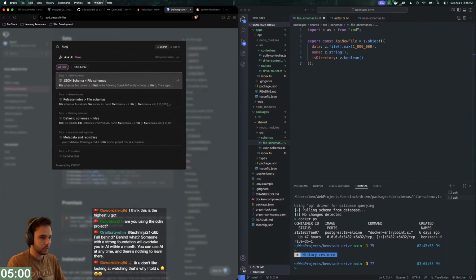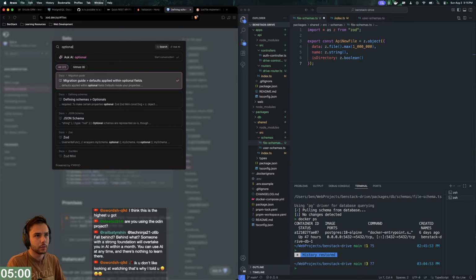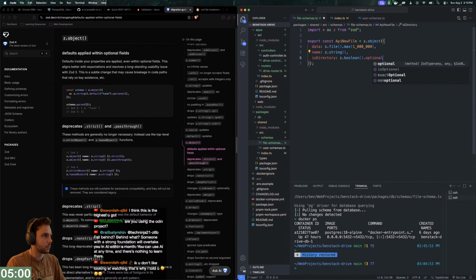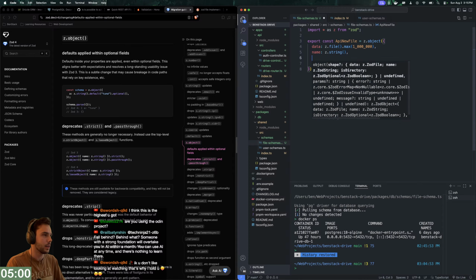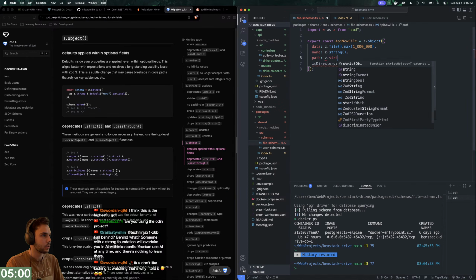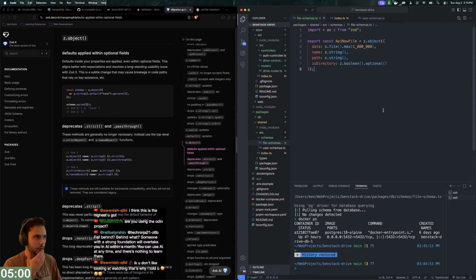Zod optional values, optional fields, dot optional. Okay, that's what I can do there. And then what's the other thing? The path, right? You could also validate the path too, but I'm just going to leave it like that for now.